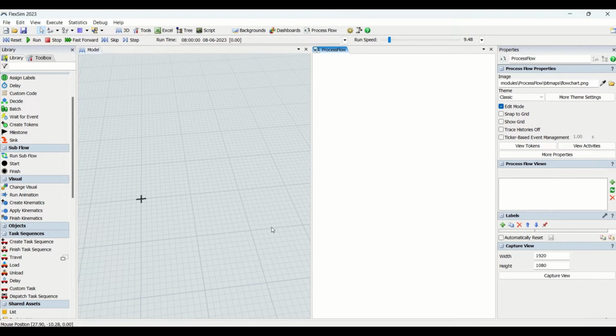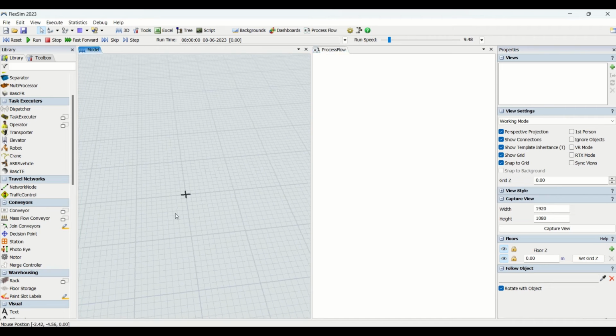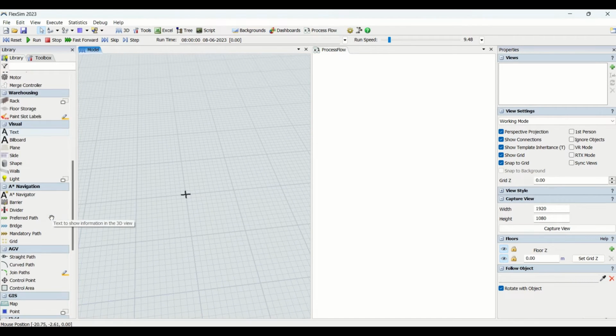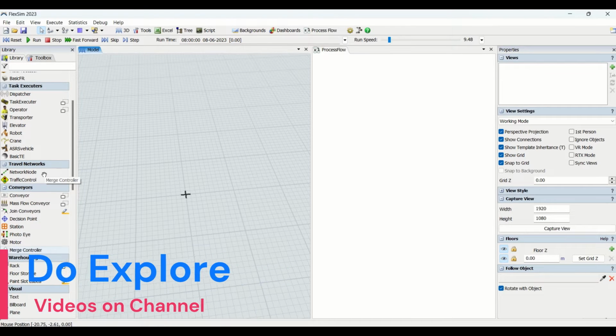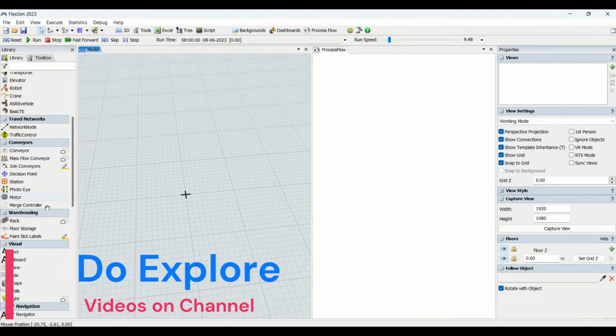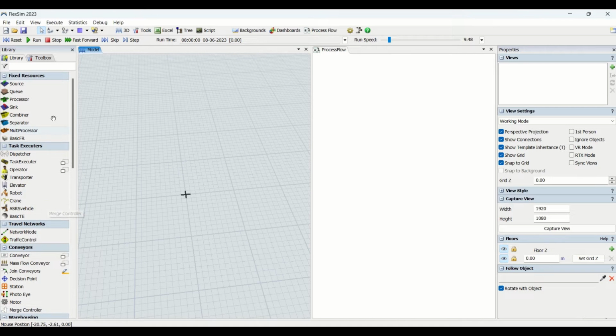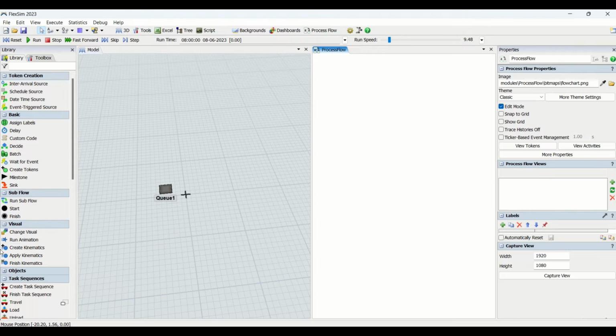So this is the process flow window we are having, and this is the blank model background we are having in Flexsim. Now what we are going to do is create a model as you saw in our introduction. We are going to add one queue here, because today we are going to learn about create object, move object and destroy object.